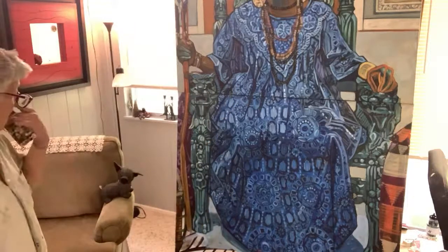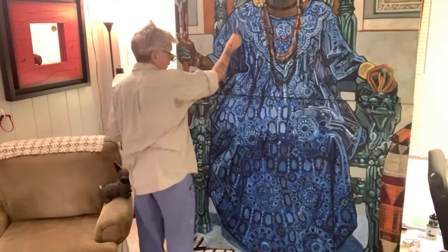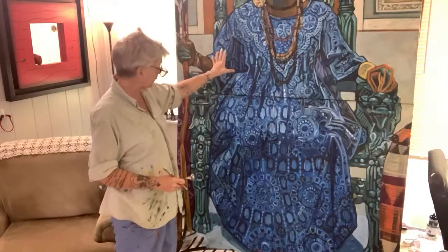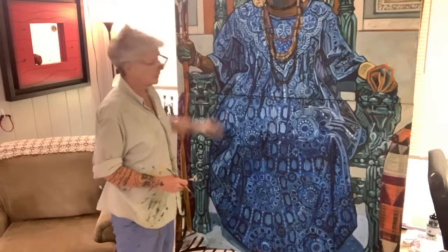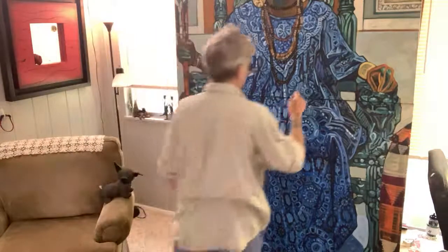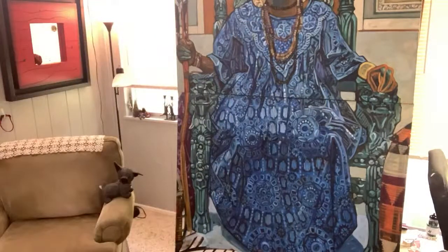Yeah, I'm enjoying this. In the reference material, the folds over here were straight up and down, but it was kind of widening her figure. It was highlighting this side of the figure and the dress and kind of widening it, which we don't want. So we're just going with gut and imagination. Not a bad deal. Seems to be working out reasonably well.